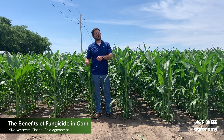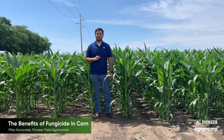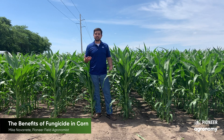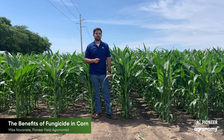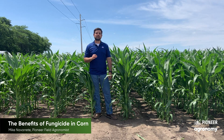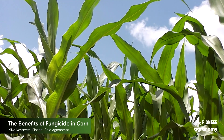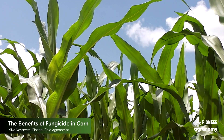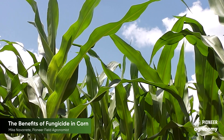Stress reduction is really going to tie in and incorporate the other two points as well. When thinking about applying a fungicide in corn, you're probably wondering when's the best time to do it. The best time is between the VT and the R1 stage of your corn crop life cycle — that is the most critical, most stressful time during the growing season. I'd like to see growers err on the side of going to the R1 stage versus the VT, just so that all the tassels can be out and erect to really maximize the benefit of your fungicide application.